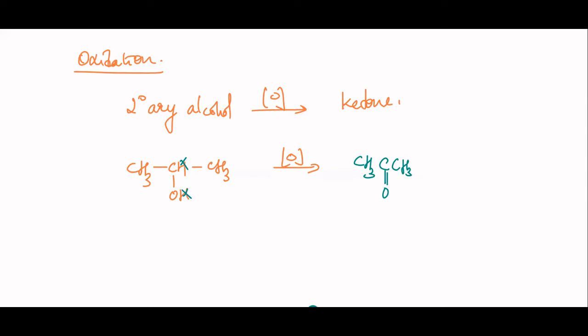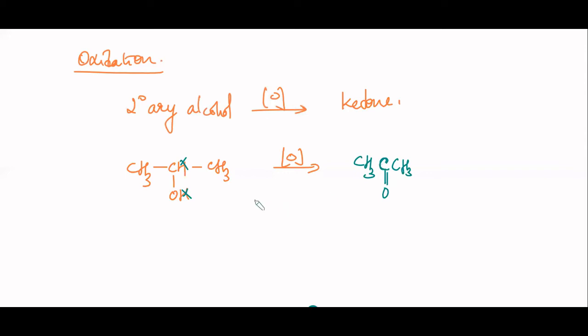But further oxidation to carboxylic acid is not feasible, because carboxylic acid is a terminal functional group having C double bond O connected to an OH. It has to be connected to an oxygen followed by hydrogen. In a ketone, just because the carbonyl carbon is connected to two other carbon atoms, having an OH is impossible. So a ketone further doesn't get oxidized to carboxylic acid under normal conditions.